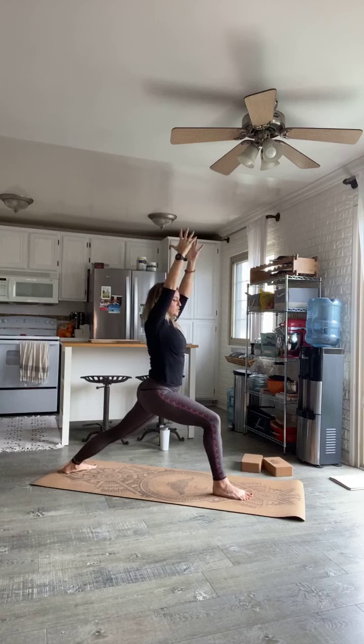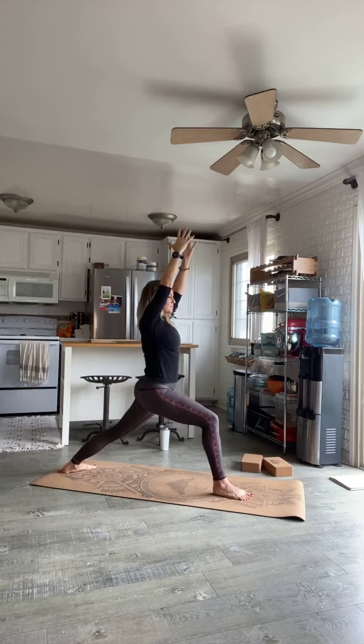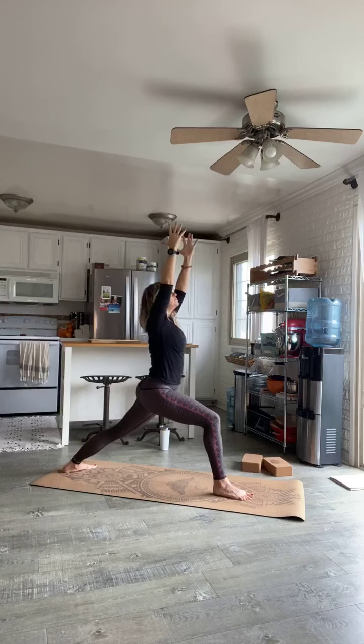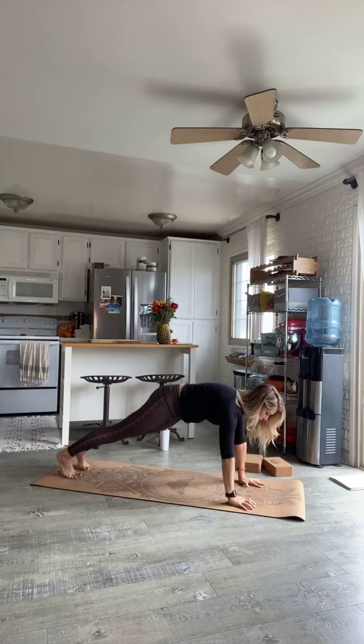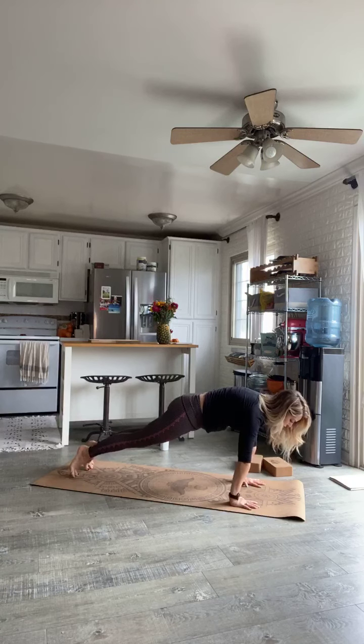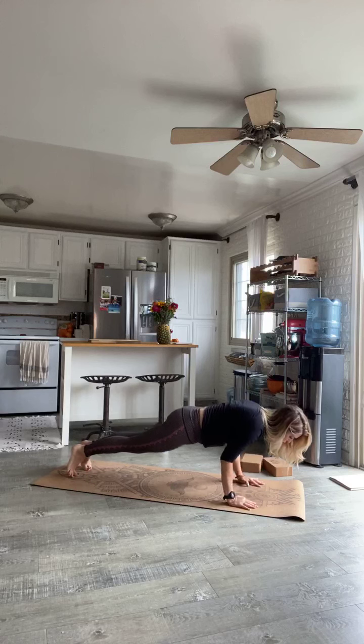See if you can really square off the hips here in this pose. So shift the left hip back as you roll the right hip forward, and then reach up through the arms. We've got one more breath here. Reach up higher. Exhale, hands down, step it back, high plank. Inhale, roll forward. Exhale, lower all the way to the mat.